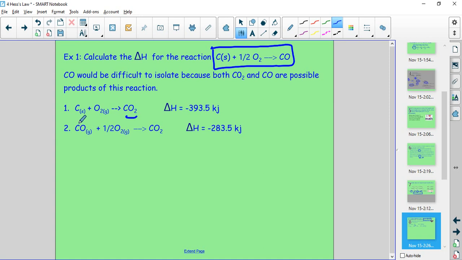Now your reactant on this side, carbon monoxide, shouldn't be here. It should be on the other side. See, CO is on the other side. So we're going to have to flip around this reaction. You've analyzed it, and you now begin to understand what you might need to do. Let's go ahead and do the math, or do work on the problem. So I'm going to rewrite reaction 1.